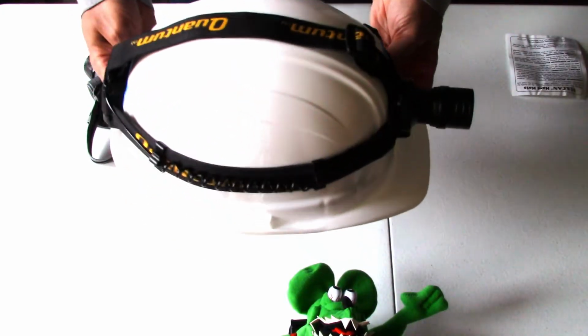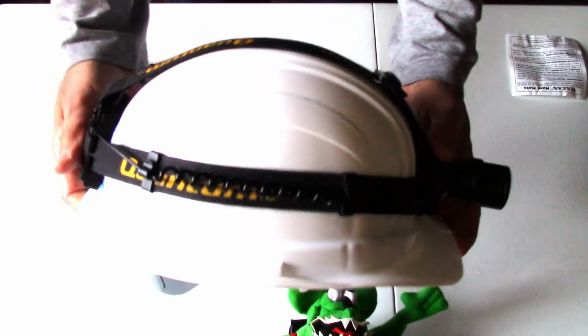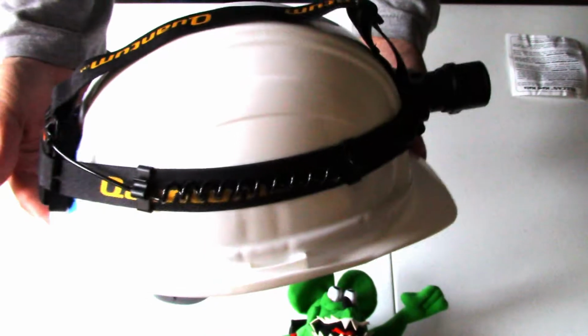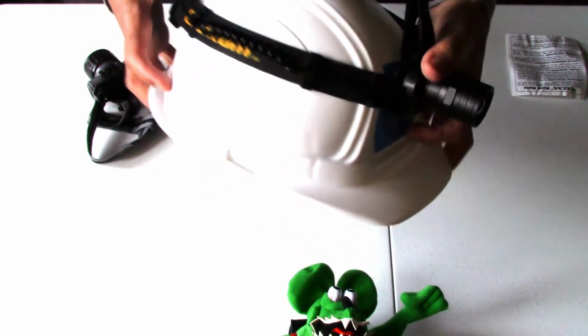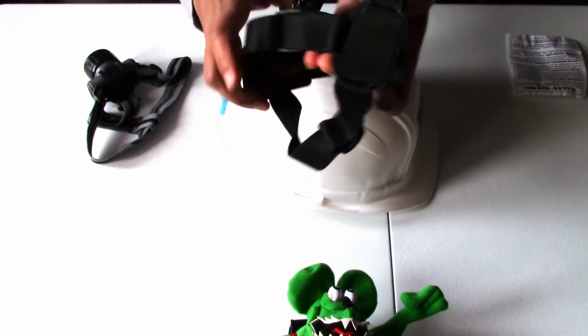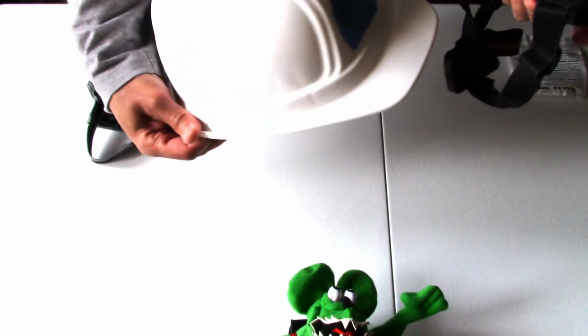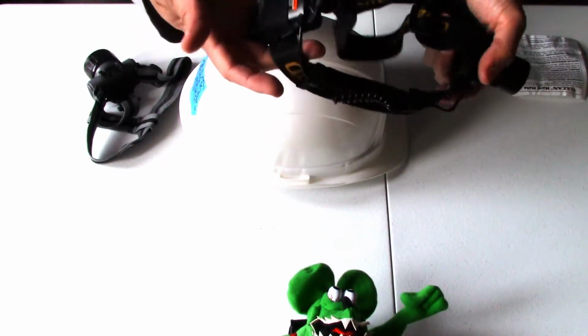It's sort of on there, but if you were walking around, it's already trying to slide off of there. And you see, you pull it down on there, and it just slowly tries to slide up. But that's what it would look like on there. I think the drawback is in the front here, this pad isn't big enough to sit on the surface of the front of the hat to hold it in place to keep it from sliding around. So you would either need to put something back here, or when you put it on your hat, you'd have to tape it in.